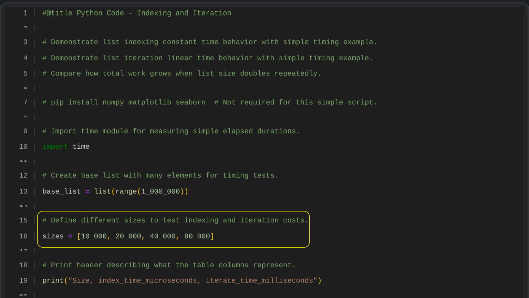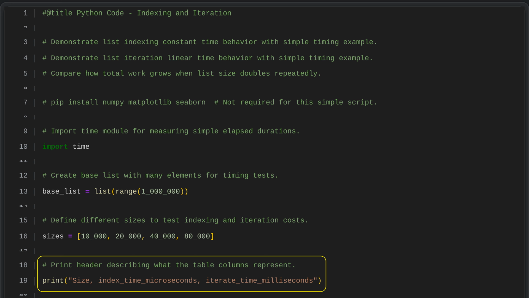The code sets up a list of integers that represent different list sizes used for testing. These sizes allow the program to measure how long indexing and iteration take for small versus large lists. By comparing the timing results across these sizes, we can see how performance changes as the list grows.